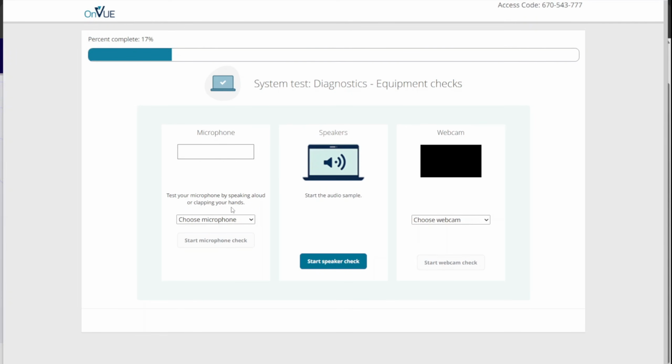As you can see, you can just proceed with all the steps. Test your microphone, your speakers, and your webcam as well, and then eventually you will be leading forward to the next steps. It's very easy. You just need to follow the steps, and then you are good to go. But make sure that on the day of the exam, your internet speed is quite good. Only then you will be able to give the exam properly, right?